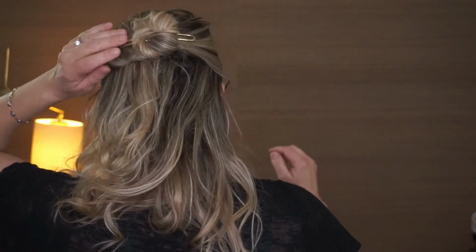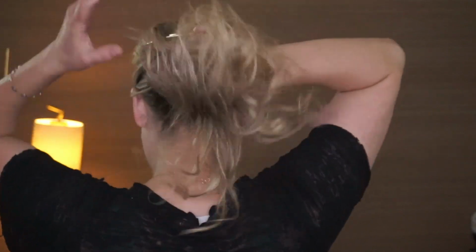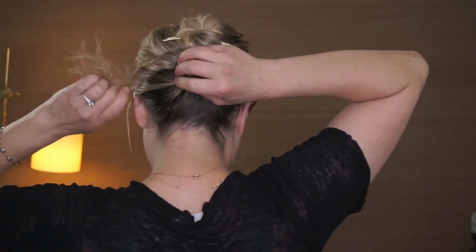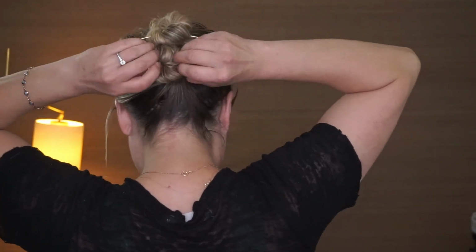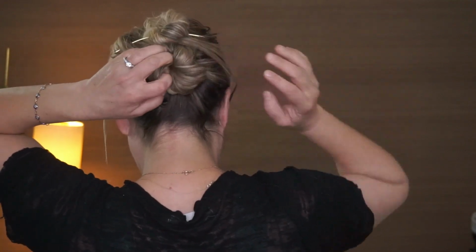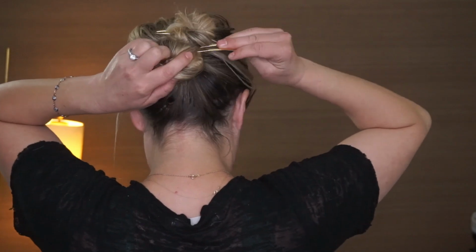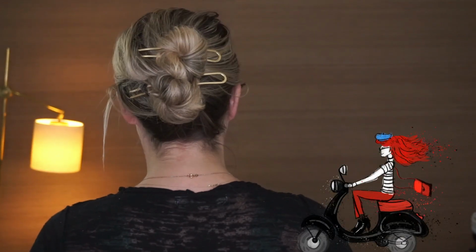Okay? Now, if you have thicker hair, you can also just leave it half up, half down like that because it's really pretty. But I'm going to go like this and do a second one. Again, this does not have to be perfect. Kind of open this up a little bit, facing down, and weave it through. All right, so that is as easy as that. Then I just kind of pull these down.